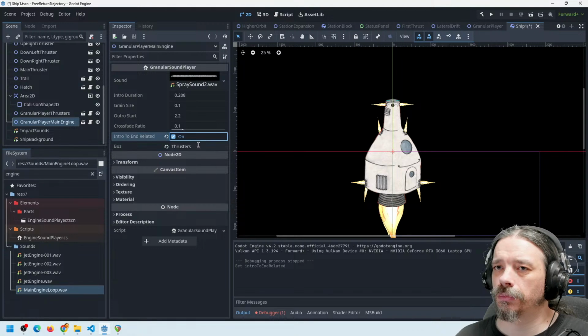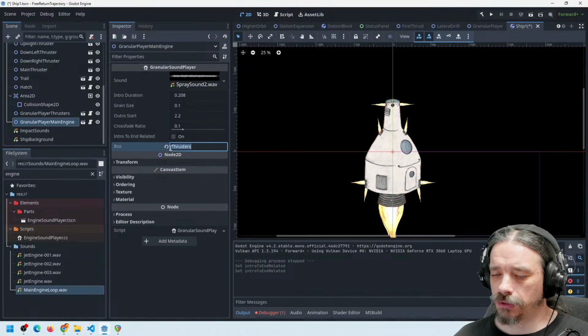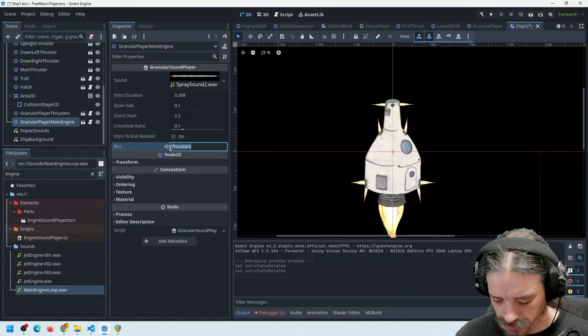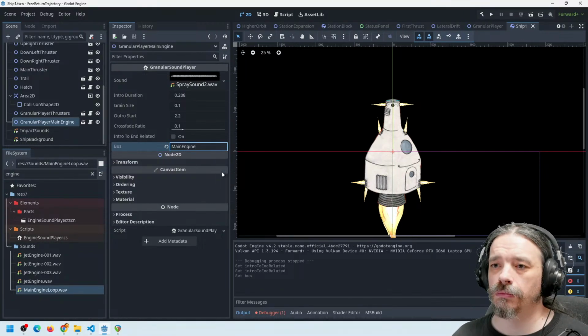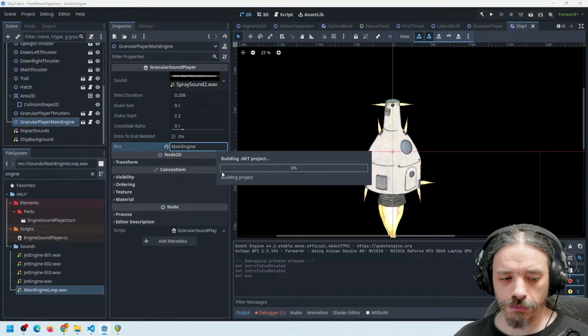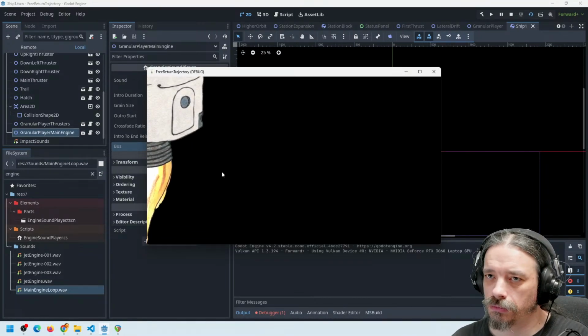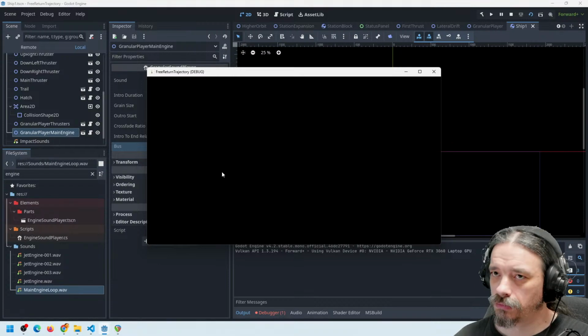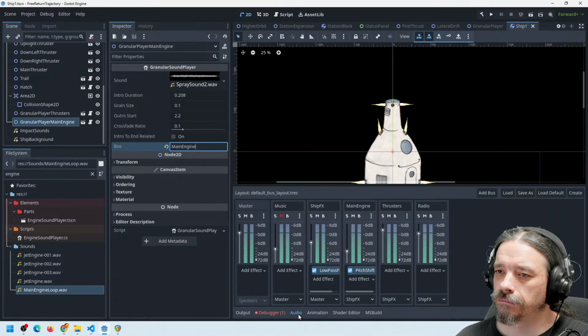Maybe I have another problem here, because this is to go the main engine. Because it didn't change the sound. Yeah, it actually did something. Audio, main engine, louder.